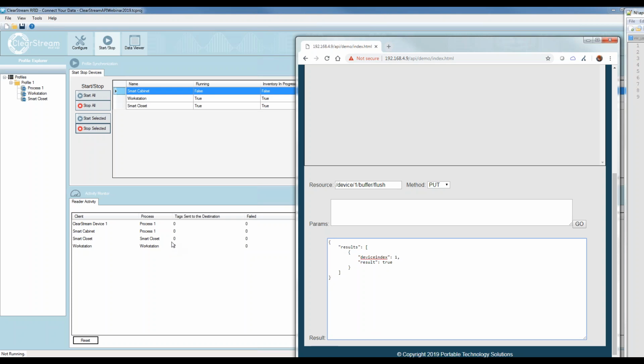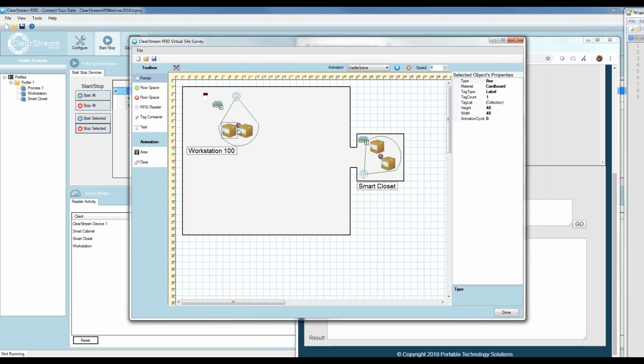And look what happened over here in ClearStream. It took the 2 items that are sitting inside of the field of view of this antenna and now pushed them to the database. So now I gave the user control of when the tags that are currently being scanned at that workstation are going to be saved into the database. No longer is it just when these tags are being scanned. It's that the user or whatever function was validating this data says, okay, everything's good, push it to the database. So it gives that control.